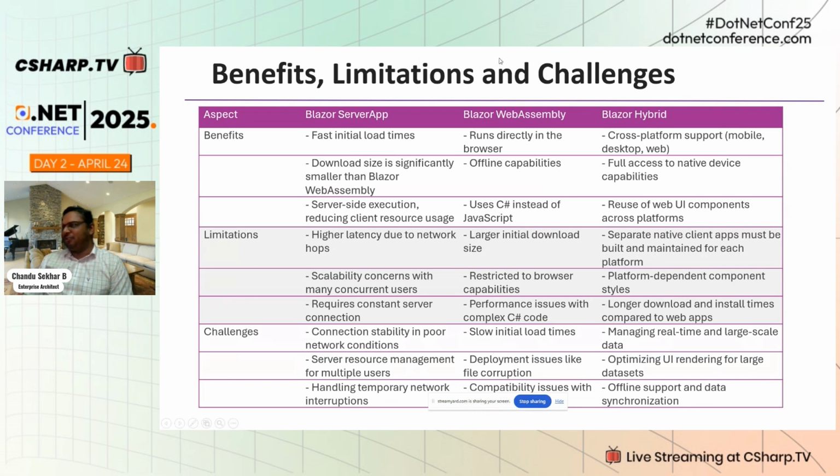The advantage of WebAssembly is offline capability, but it is restricted to browser capabilities: if the browser does not support some capability, Blazor does not support it either. It's a restriction, basically. There are also performance issues with complex C# code.